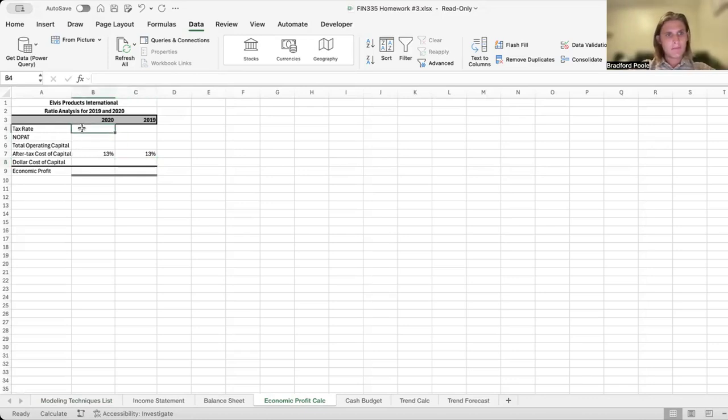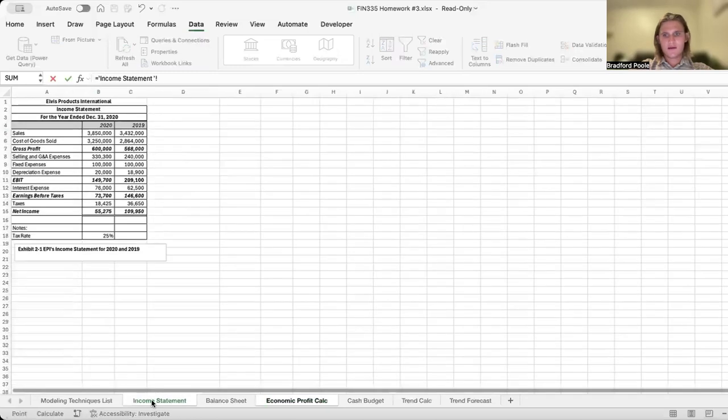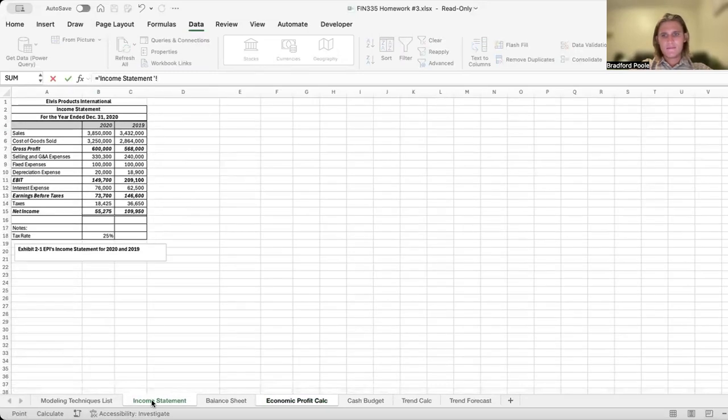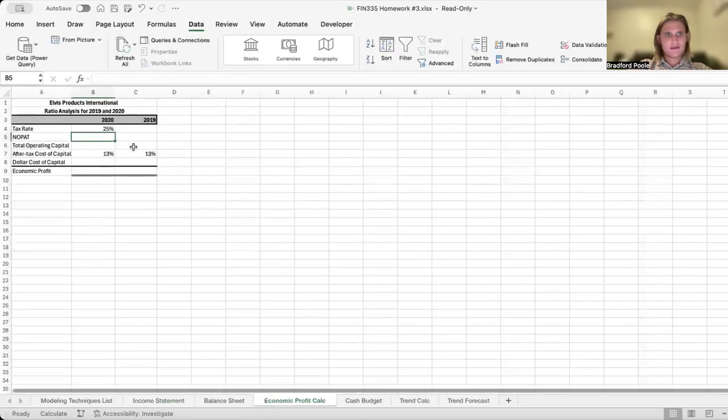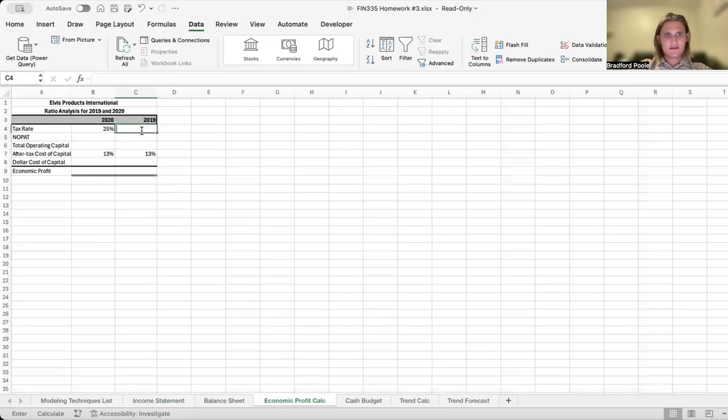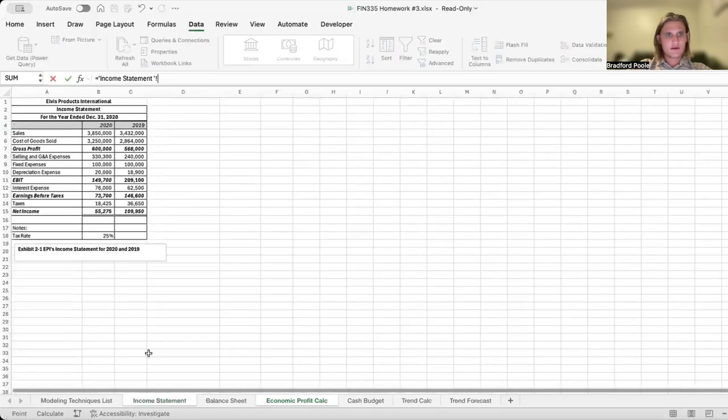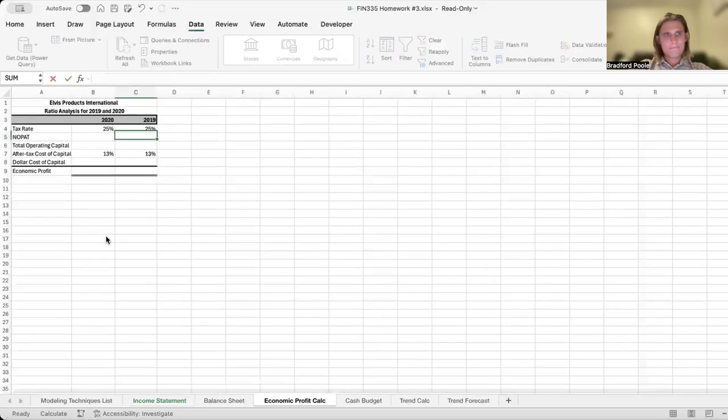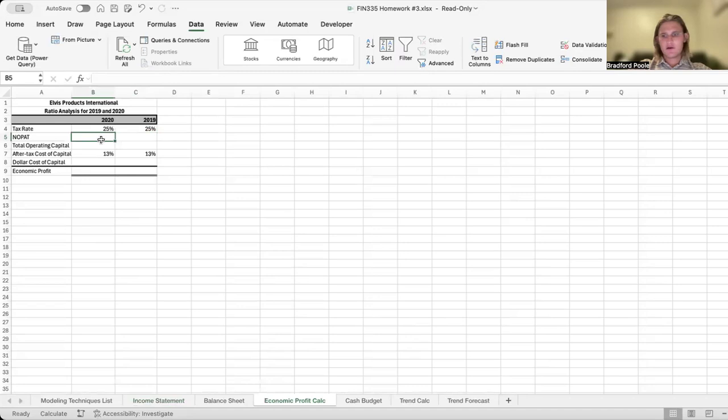So we're going to start by adding our tax rate, which can be found in our income statement. And that will be B18, which is 25%. And we can just do the same over here to 2019. All right, now we have our tax rate in. We are going to want to calculate our NOPAT, which is going to be EBIT times 1 minus our tax rate.